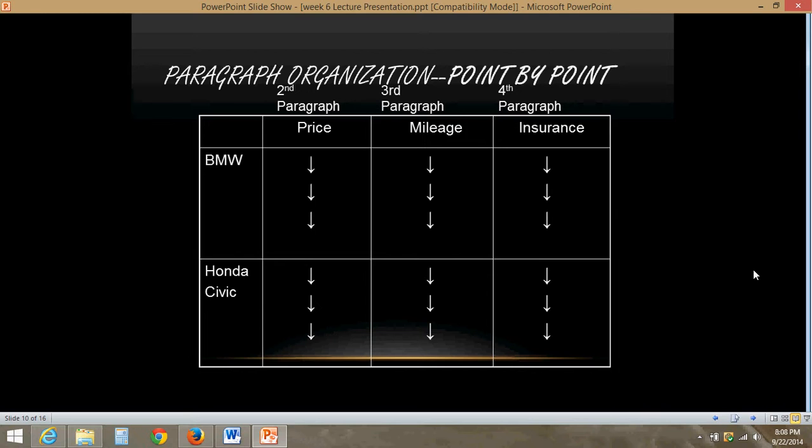Also a completely fine way to organize compare and contrast essays. It makes you go back and forth, which is completely fine. It's effective in many ways. So both of these organizations are completely okay to go with. You just need to choose one or the other. Otherwise, your paper can become disorganized and hard to follow.